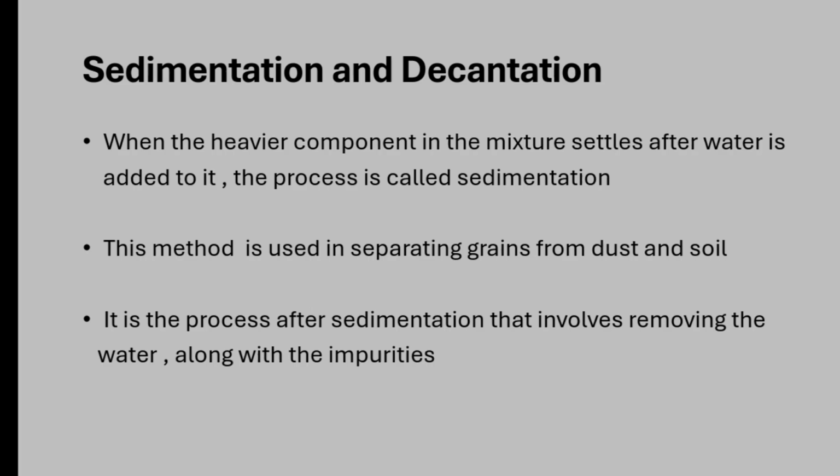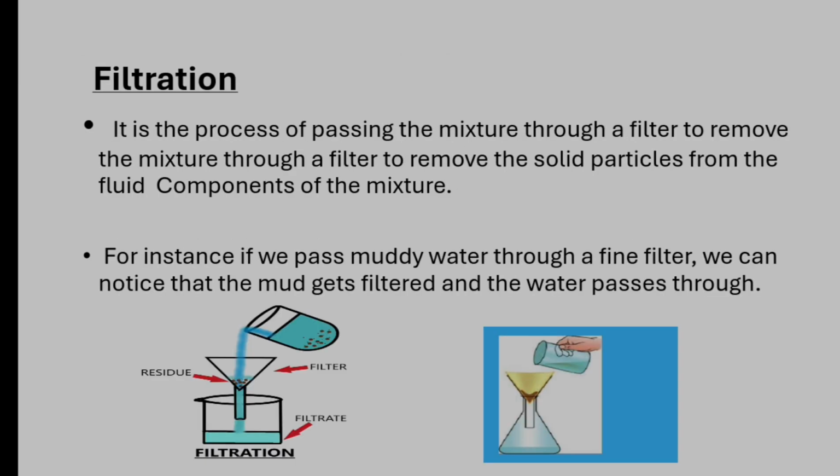When the heavier component in a mixture settles after water is added to it, the process is called sedimentation. And when the water along with the dust is removed, that is called the decantation process. Next, filtration. It is the process of passing the mixture through a filter to remove the solid particles from the fluid components of the mixture. For example, if we pass muddy water through a fine filter, we can notice that the mud gets filtered and the water passes through it.